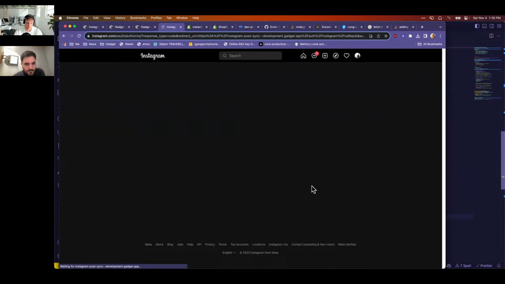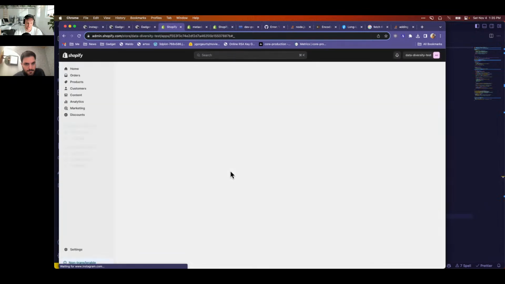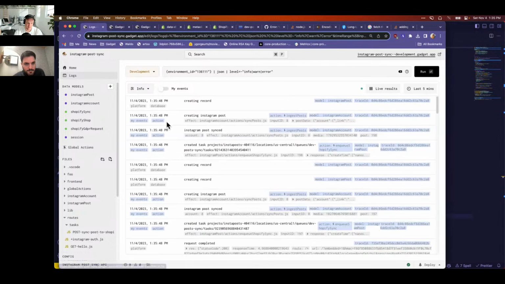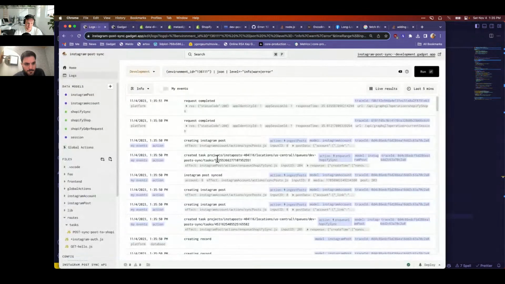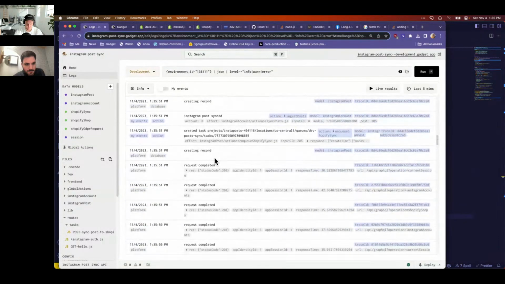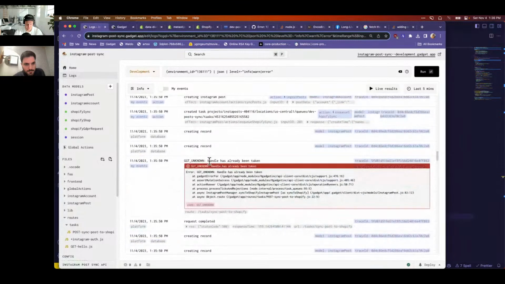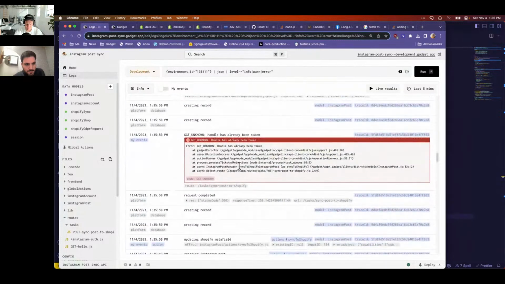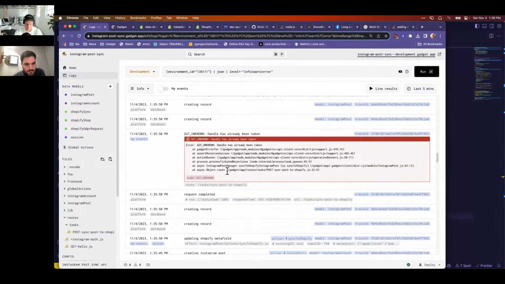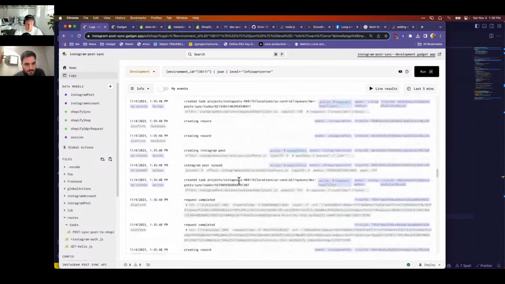And I'm hoping I didn't mess anything up too bad, and we should see the callback fire and redirect us. Okay, that's a good sign that it redirected us. Looking at the logs for a moment. What does that say? Handle has already been taken. Huh? Oh, I didn't delete the posts in Shopify, so that's all going to complain, but that's okay.